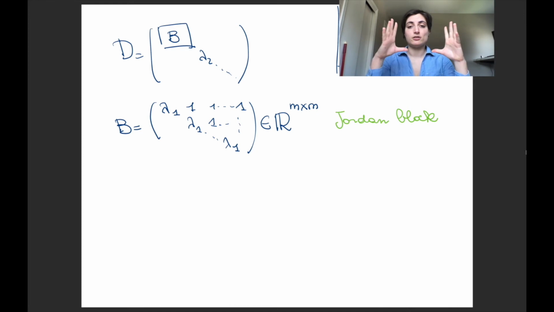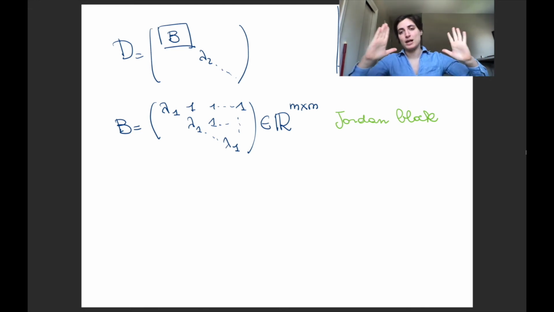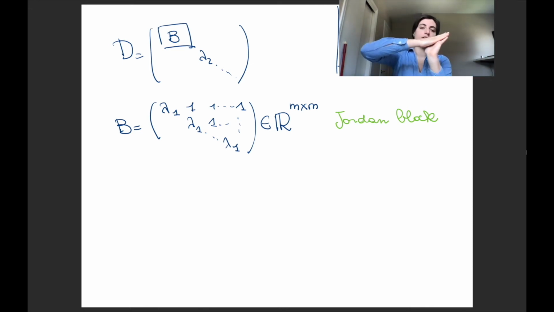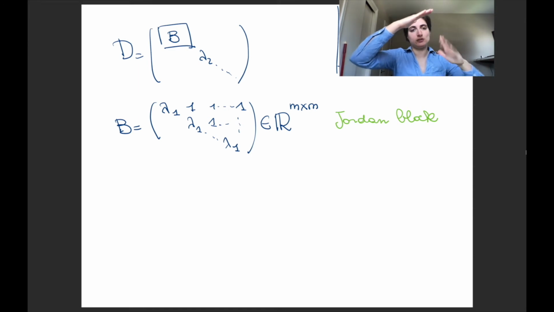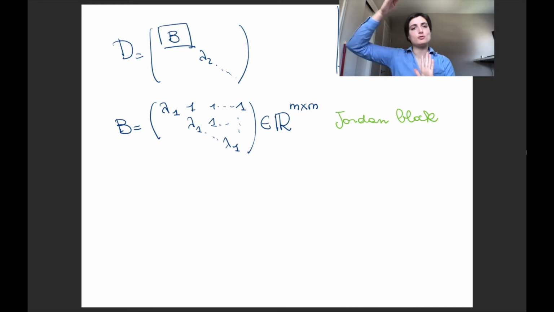In this non-diagonal block, we call it the Jordan block associated with eigenvalue lambda, and we have lambda 1 on the diagonal of this m by m block, and 1 over the diagonal and 0 underneath. So this is a non-diagonal block, and it cannot be diagonalizable. We cannot change things in such a way that there are only elements in the diagonal. We have to keep those ones outside of the diagonal.